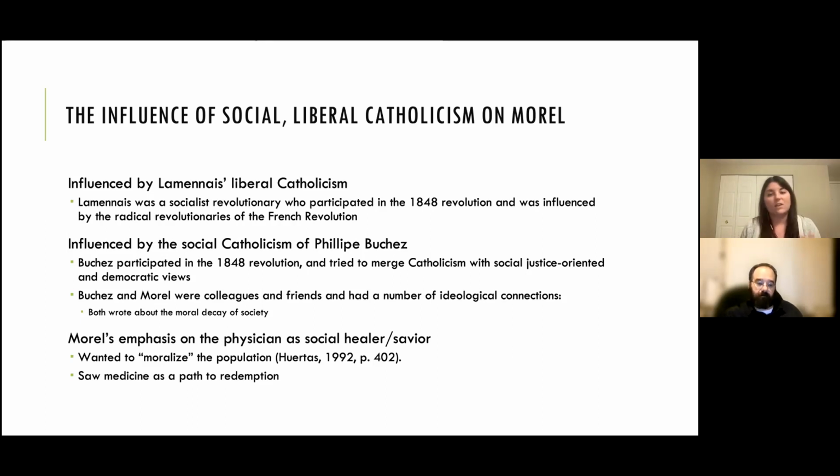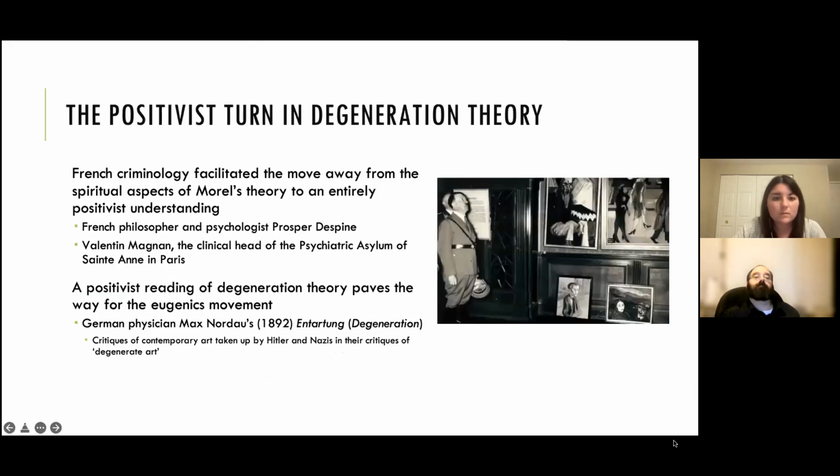But as we see the culture as a whole at the time sort of moving away from the mystical and the spiritual and towards a more positivist worldview, we see the spiritual and moral aspects of moral theory discarded in favor of a more positivist reading of degeneration. So here I'm going to talk very briefly about this positivist turn.